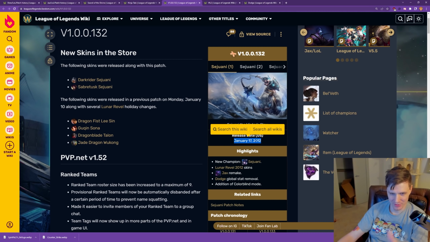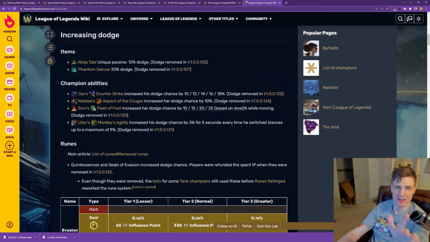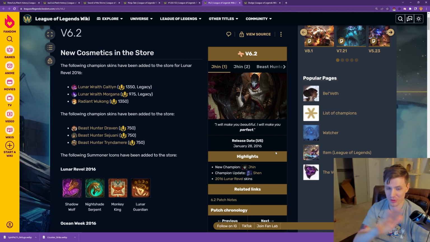January 17th, 2012, dodge is removed from the game on everyone but Jax. Shen gains dodge January 28th, 2016. Are you following me on this one? I don't think the original programmers who worked on dodge were working at Riot anymore.